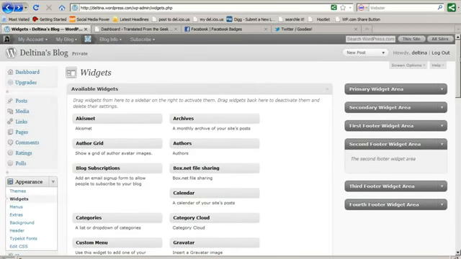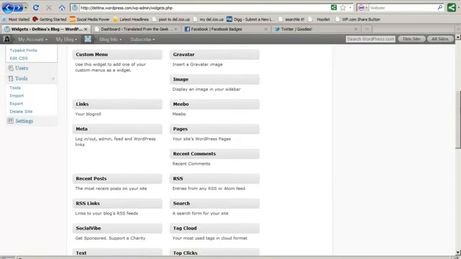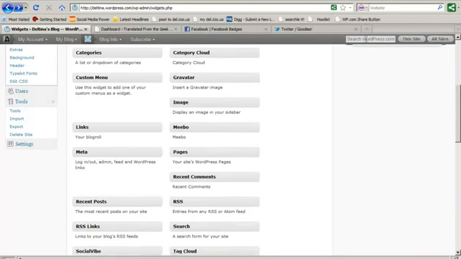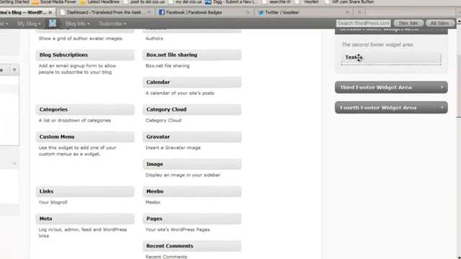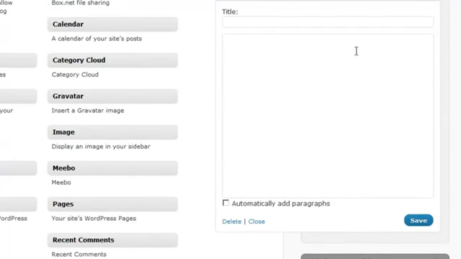Now the last thing I want to show you on WordPress.com are text widgets. A text widget is a way for you to create your own widgets. What you need to do is grab the text widget, pull it up on your sidebar like you would any widget, and then what you'll see when this is pulled open is that it's a blank widget. What that means is that we can put in whatever we want.